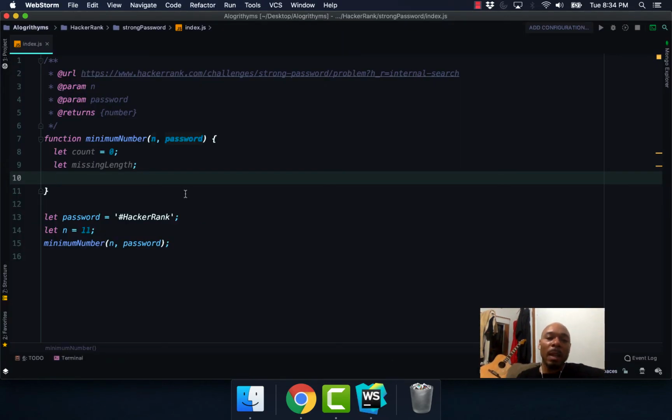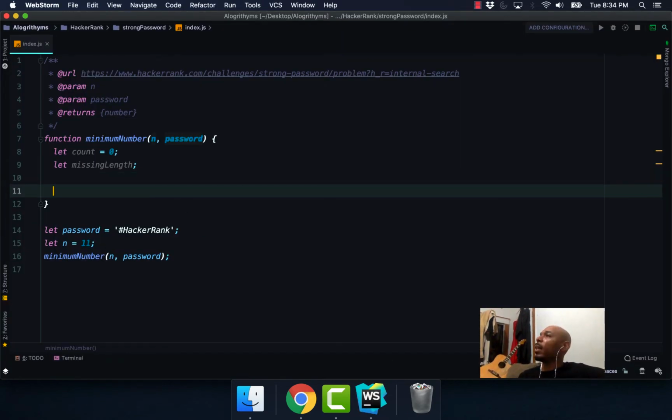Now let's create a variable representing has number. This is our numbers. We're going to set this equal to a regex. We add our slashes, and then a backslash and the d.